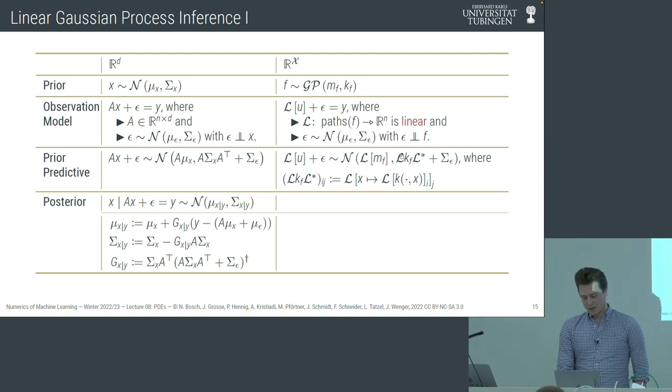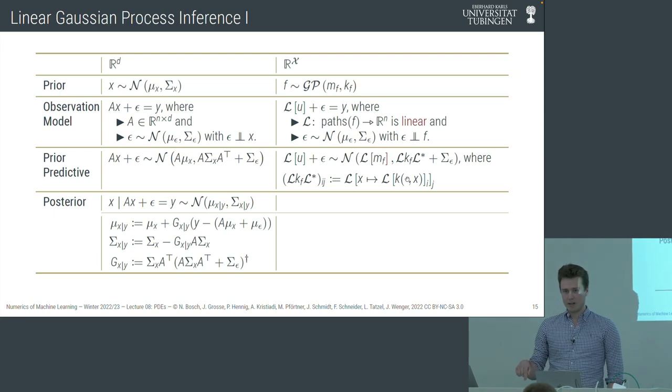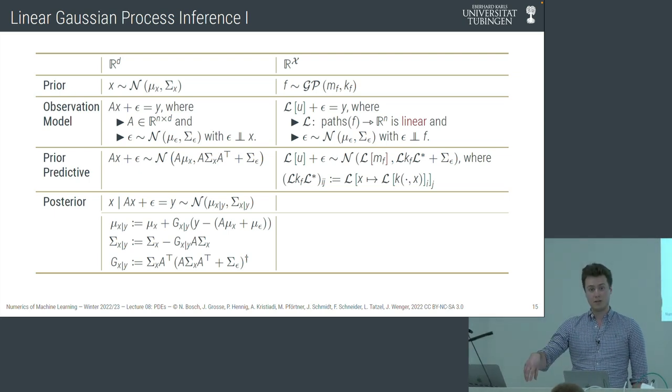Because this is a linear operator, not a matrix, and this is not a linear operator itself, but also a function. But the analog of this A sigma A transpose thing in function space, essentially, is to apply this linear operator, which, remember, acts on functions and returns a vector from Rn, first to the first argument of the kernel function. So fix the second argument of the kernel function, then you have a univariate function in x which returns a real value, and this is actually exactly what we can input into that differential operator because, well, that's the space it's defined on.